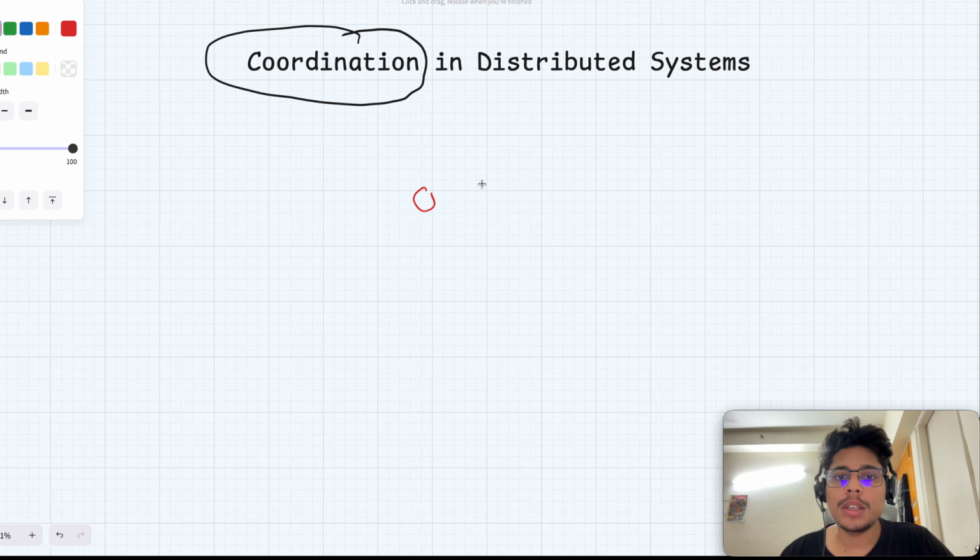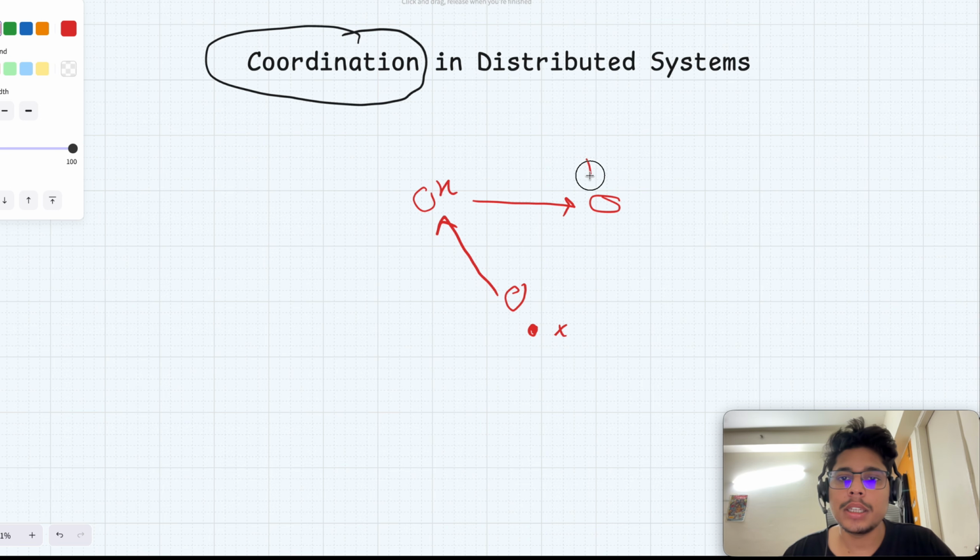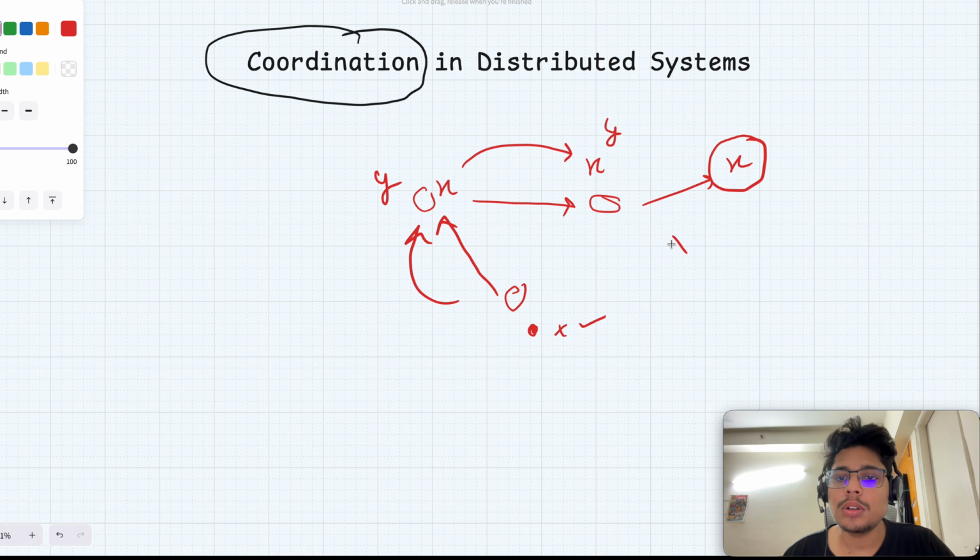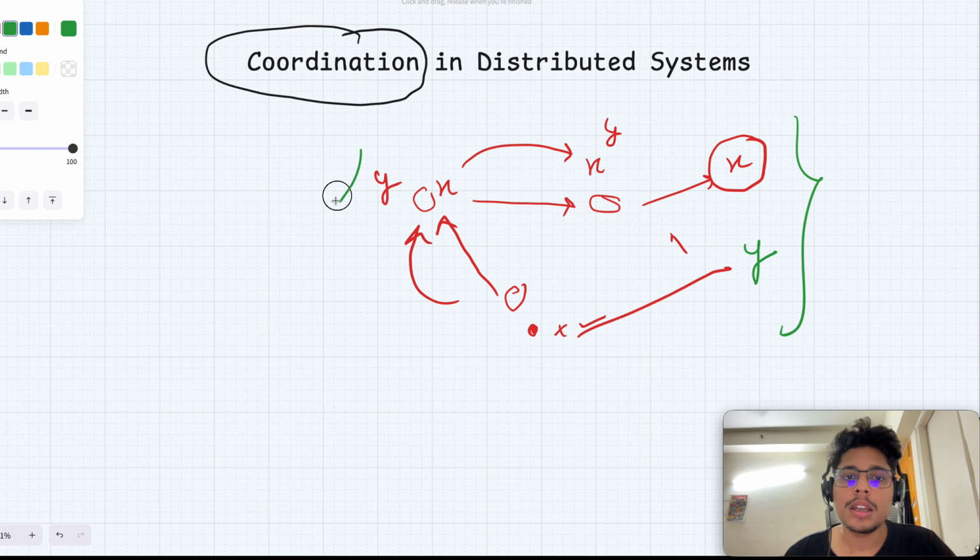So suppose you have three people and you have a stone with the name X. You tell him this is X. Then he tells another person that it is X. Then he tells another person that it is actually X. But if you told him X, but he understood it as Y, and he told the next person Y, then it is lost. Then X became what? Y. So here what we saw is that coordination is important.